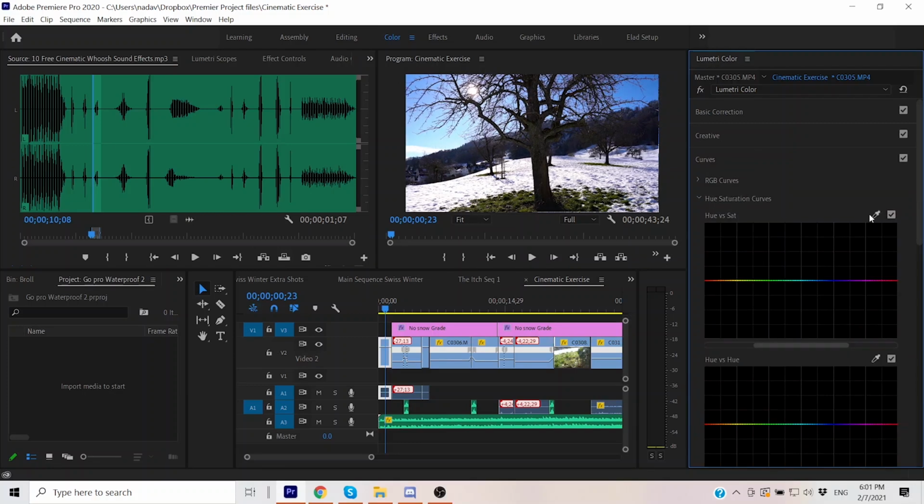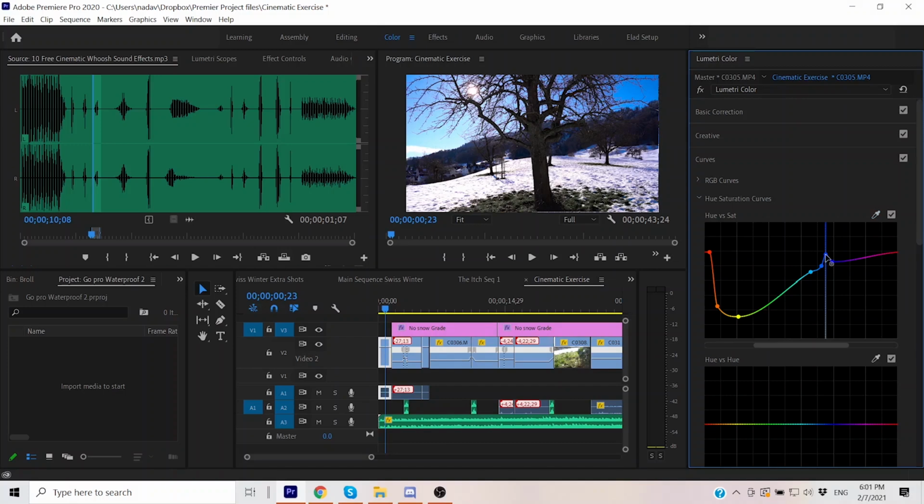One cool trick I definitely like using nowadays is if there is one specific color you would like to emphasize or de-emphasize, you can just go ahead and pick it with this eyedropper tool, and then you can just start pulling these colors down or up in order to get the result that you want. I would like this picture to get a little bit more bluish colors. As you can see, the sky is really blue and I want to emphasize it. This sky looks a little bit dull in my opinion.